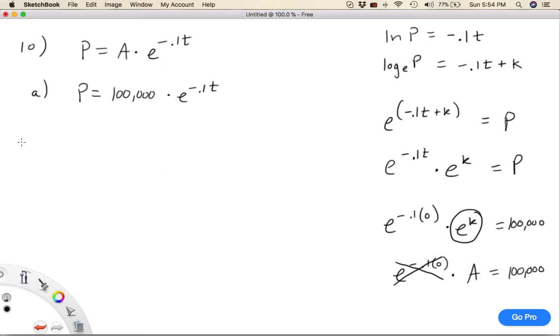What happens to the purchasing power as the years go by? Well, it decreases, right? If you plug in higher and higher values of t here, 1, 2, 3, 4, what's going to happen is your purchasing power is going to go from the initial value of 100,000, 100K, and slope downward like this. So I think basically this means due to the inflation, your $100,000 in 1 year is not really worth 100,000. It's worth more like 90,000 or something, right? And then the year after that, it's 10% less than that.